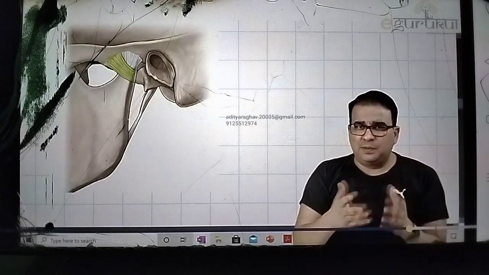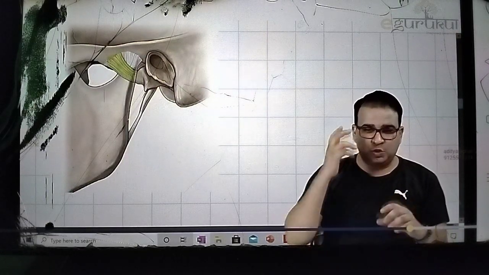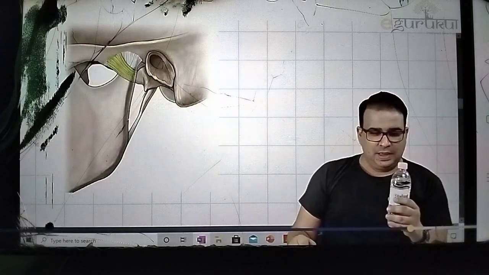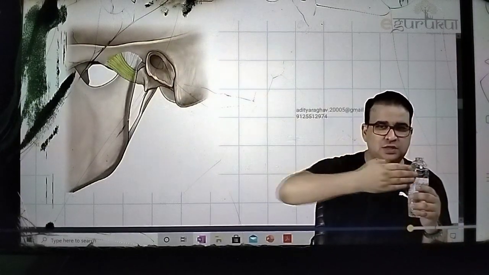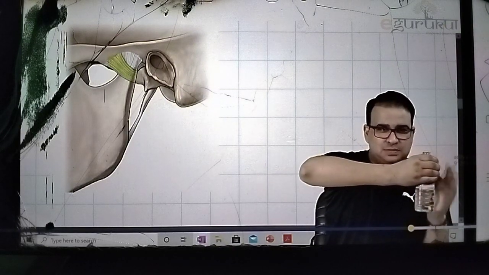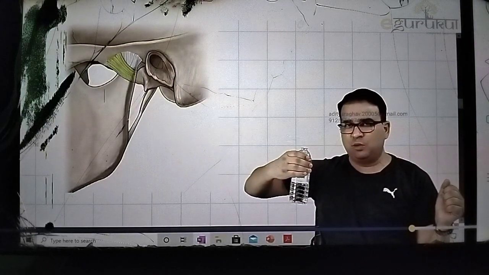One example, although this is a very simple and basic thing we all know, but when you look at pictures or any images in the atlas, this is one thing that you should keep in your head. Now imagine, guys, this water bottle is a bone, right? And there is a muscle. If a muscle is running toward this bone, holding it, and running in this direction, when this muscle contracts, it will obviously take this bone in the opposite direction. The direction of muscle fiber, opposite is the action.